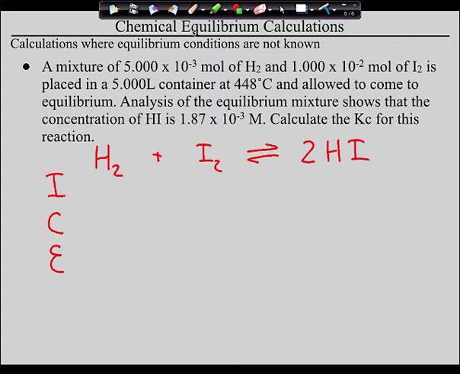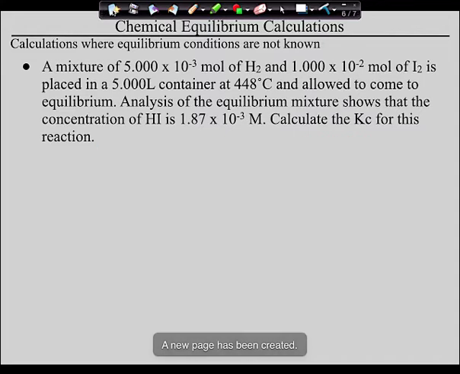So where are we going to do that? Guys, you can do it off to the side. You can do it down low. If you have room, you can do it to the right. But I certainly don't do it in the ice box, and don't do it in the 6 or 7 lines directly beneath it. So what I'm going to do is get a clean screen and do it there. So here's what we'll do then.